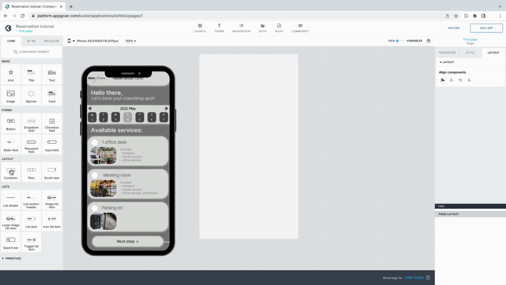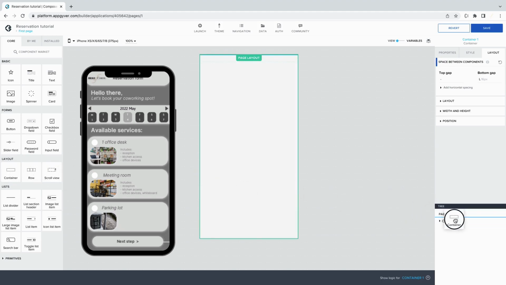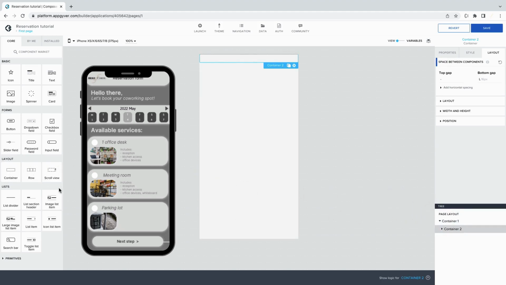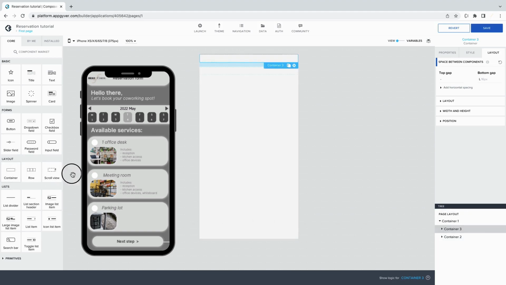Let's start building the user interface. With the top bar, we need a container, and inside that we need 3 sub-containers: one for the image, one for the text, and one as a spacer to the right part of the top bar. This does not look as we have planned, so let's arrange.